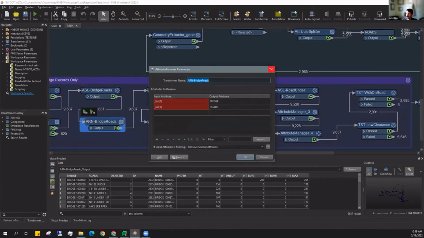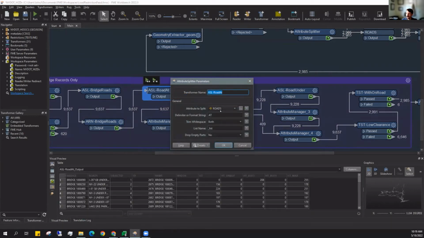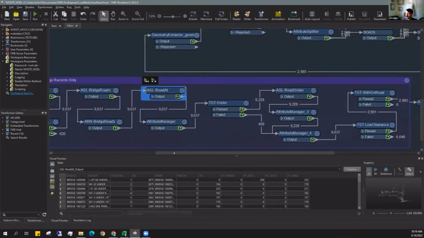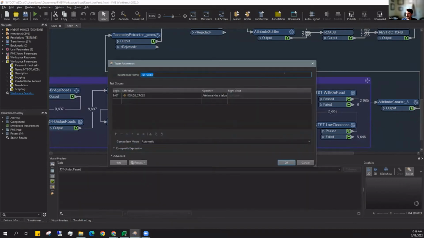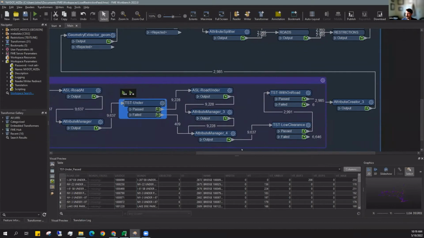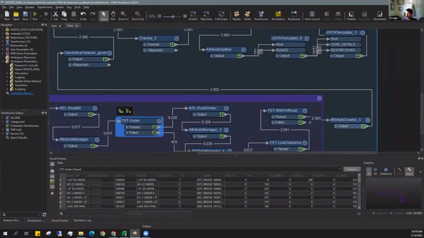Here we're just renaming some list attributes. And then we are splitting the roads back out. And so we're creating the two separate road features. And then basically we're just testing whether it goes under or not. So does this cross the road? And eventually, again, this is just a parse out name, so I'm not going to go through this too much.